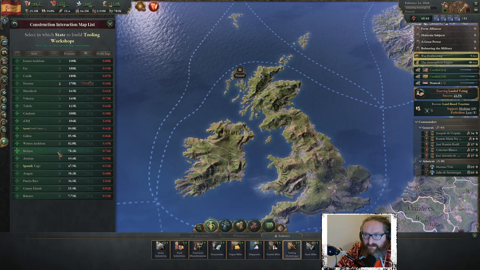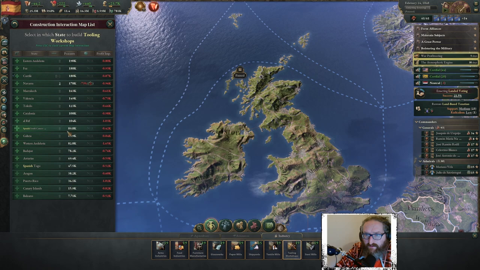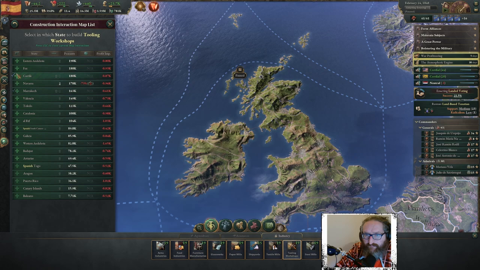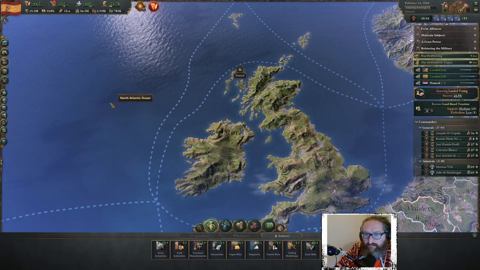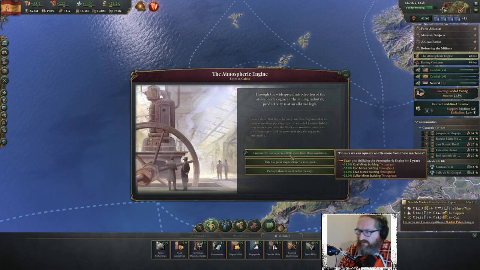So Castile is a place that we recognized as needing some employment. And then we will also look at Marrakesh, Fez, and Eastern. Okay. Oh, sorry, I was on pause. War profiteering, atmospheric engine. So we gain throughput on coal, or we gain progress towards railroads.